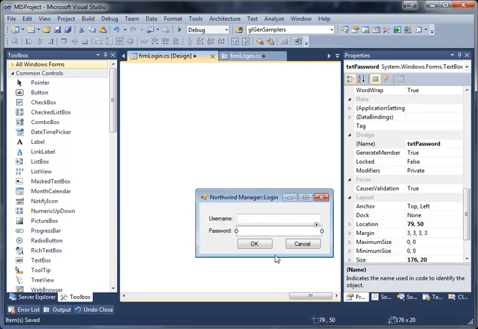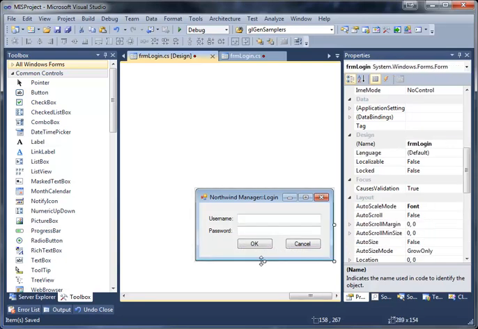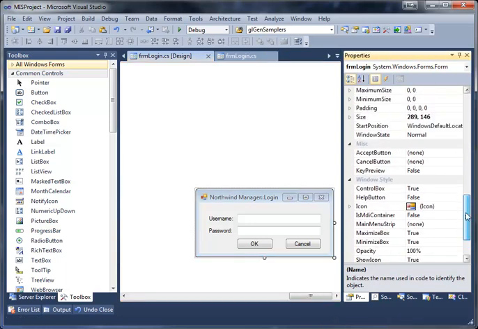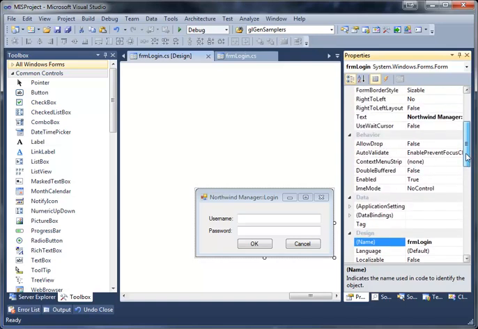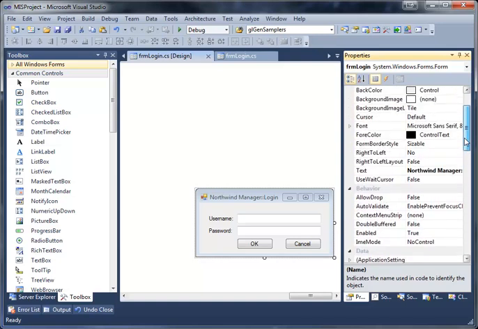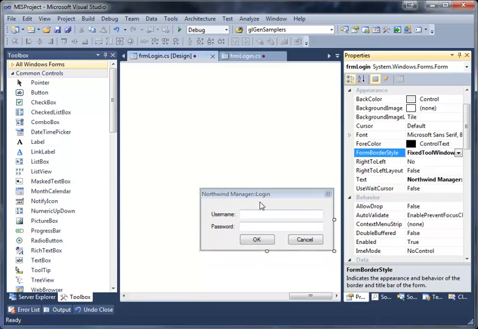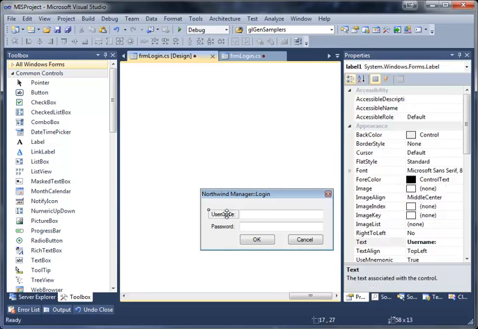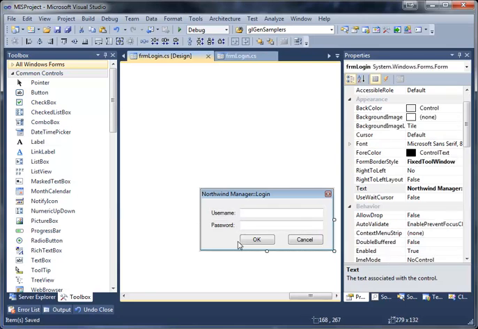And now what we need to do is simple: show this form before the other one. And of course I don't want this form to be resized, so I would go here into the border style, as far as I remember. There you go. And I'm gonna make it a fixed tool window. So it's gonna appear like this, and you can only close it. You cannot do anything other than simply closing that form.